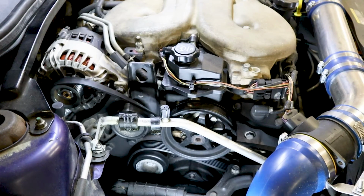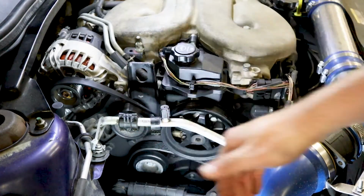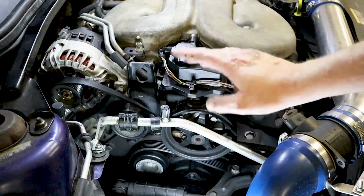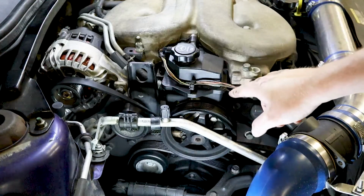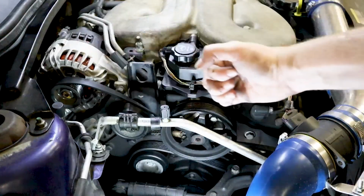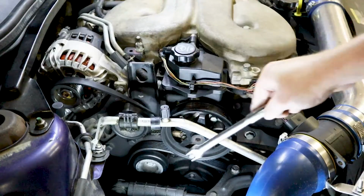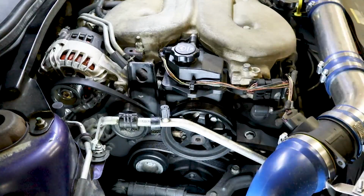Okay, so to remove this whole thing right here, it has to slide this way to come out. Okay, so we have a glaring problem. The power steering pump is in the way. All right, so first thing we have to do is take the belt off. Don't forget to remember where your belt routing goes. It's just a square pin down there. I used just a pull handle right here and pulled that back. The tensioner is down there, and you'll see a square hole. I really can't get a good shot of it with the camera.